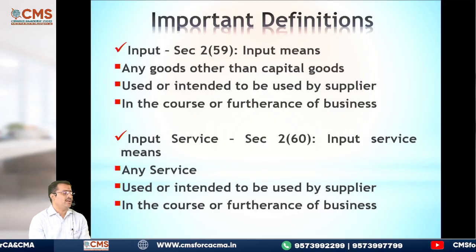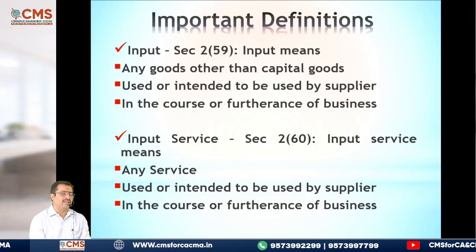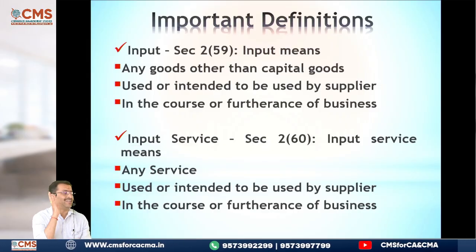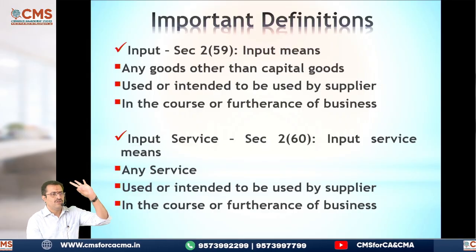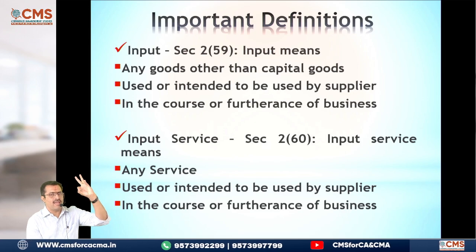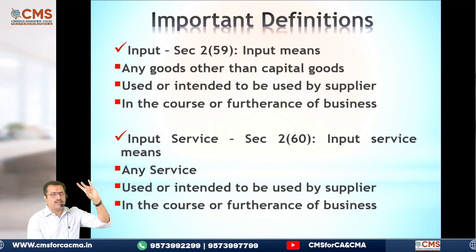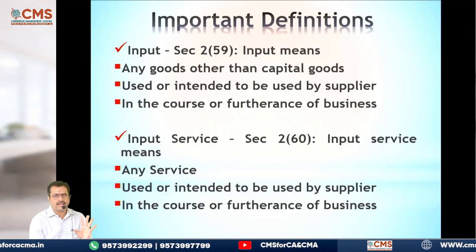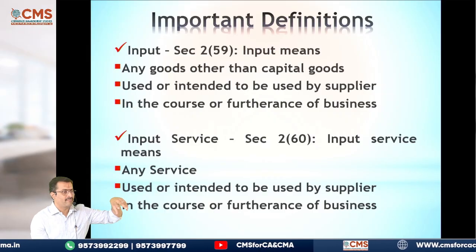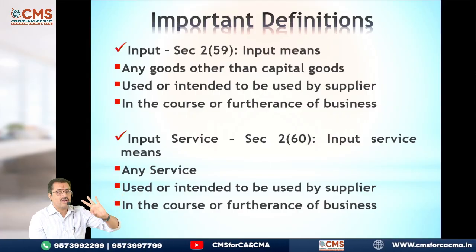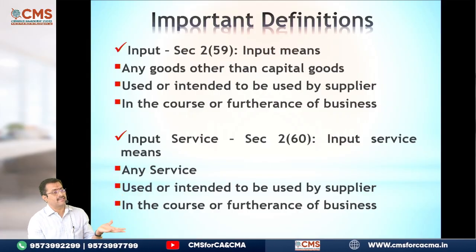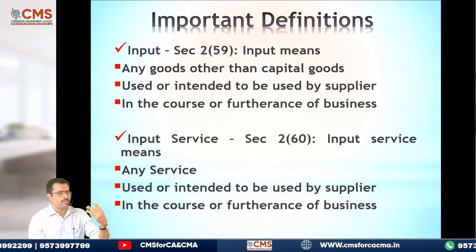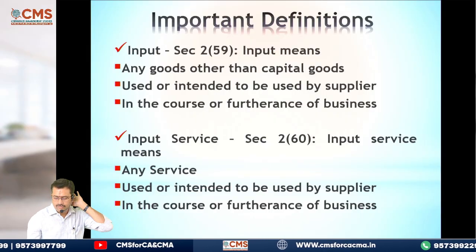Yes, that is what is there in the next one. And before that, the ITC he availed will go and sit in which ledger? Electronic credit ledger. You have three ledgers, no? Cash ledger, credit ledger and liability ledger. So any input you take, it will go and sit in one ledger called electronic credit ledger, not in electronic cash ledger. Whatever tax you pay, that will go and sit in the electronic cash ledger. Before you pay the tax, that amount will go and sit in the liability ledger. Clear about this? When we come to payment of taxes and all, it will become very simple for you.